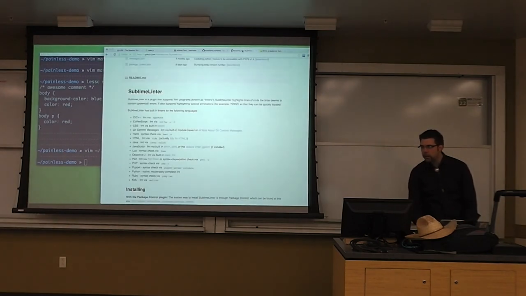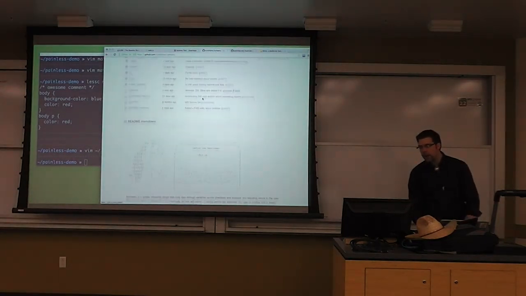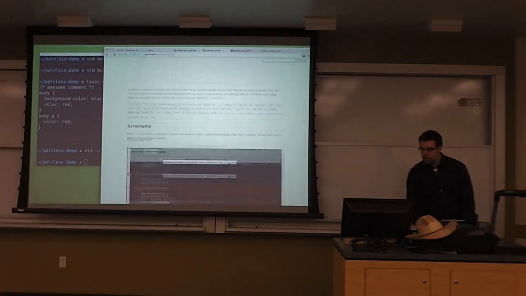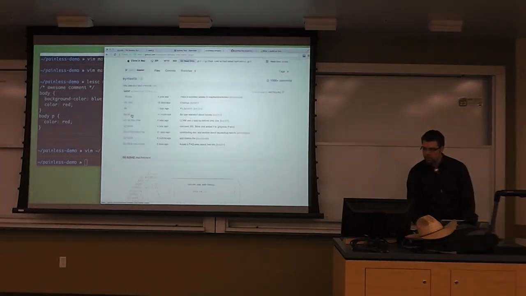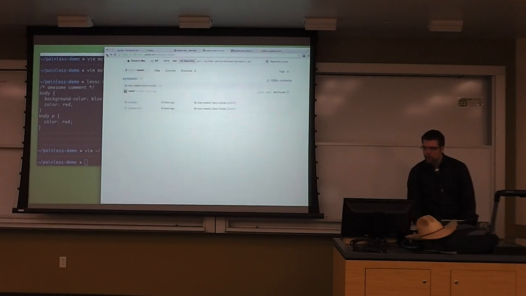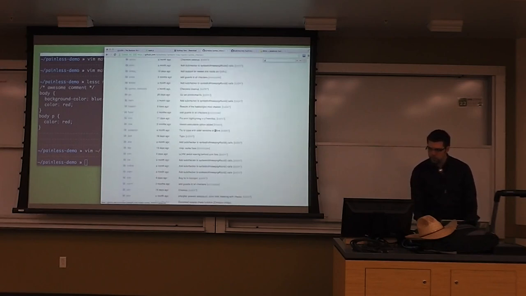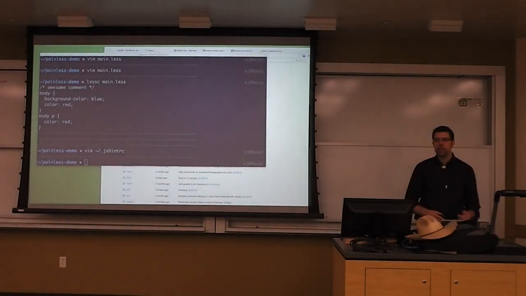And Syntastic for Vim automatically recognizes if you have JSHint installed. It doesn't say it here on the page, but it does. Oh, it's probably under plugin or somewhere. Oh, syntax checkers, right there. So it has both JSLint and JSHint. Most people are using JSHint now because it is a little bit more configurable. It provides pretty much all the same safety that JSLint does.